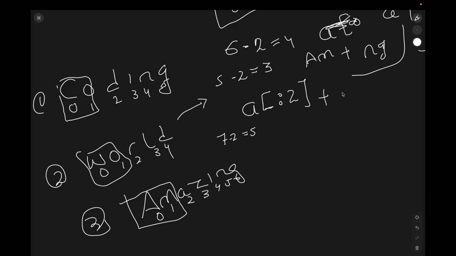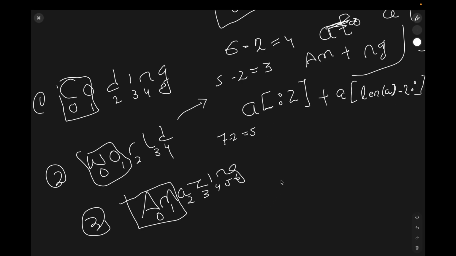That means here we can say something like this, a of, to get the length of any string, we have an input function, that is length. I'll say len, take the length of a, right? These are simple braces here, and then subtract 2 from it, and go onwards from there.